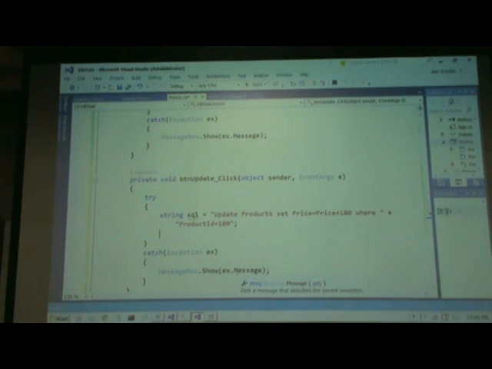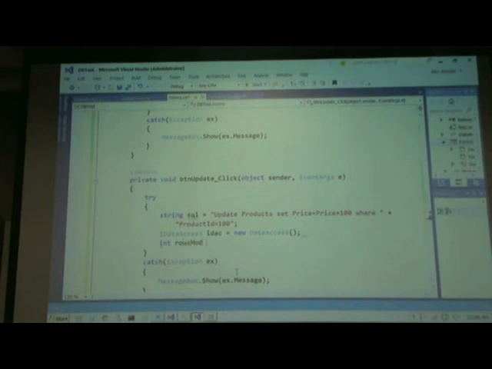Okay, so again what we'll do is IDataAccess IDAC equal to new DataAccess, and then int rowsModified equal to IDAC dot. Which function will we call now?